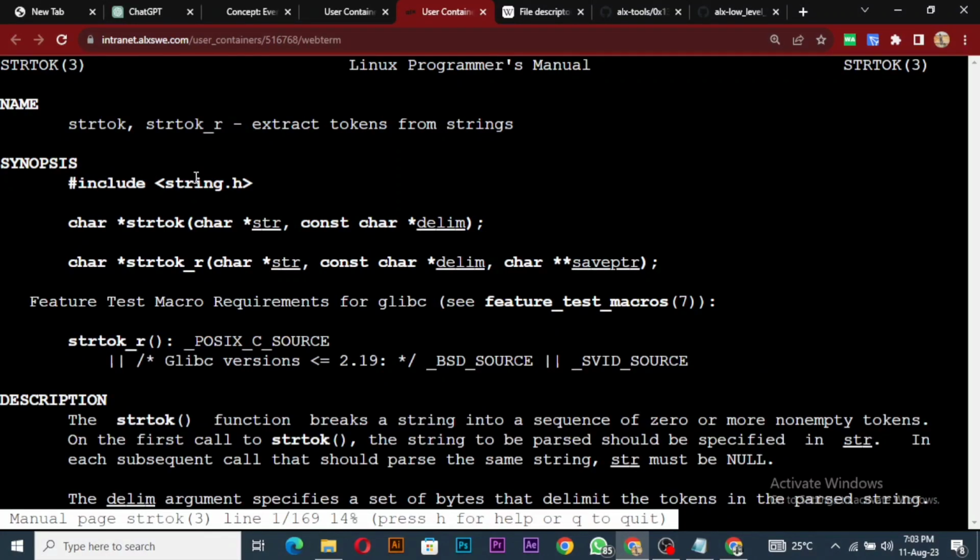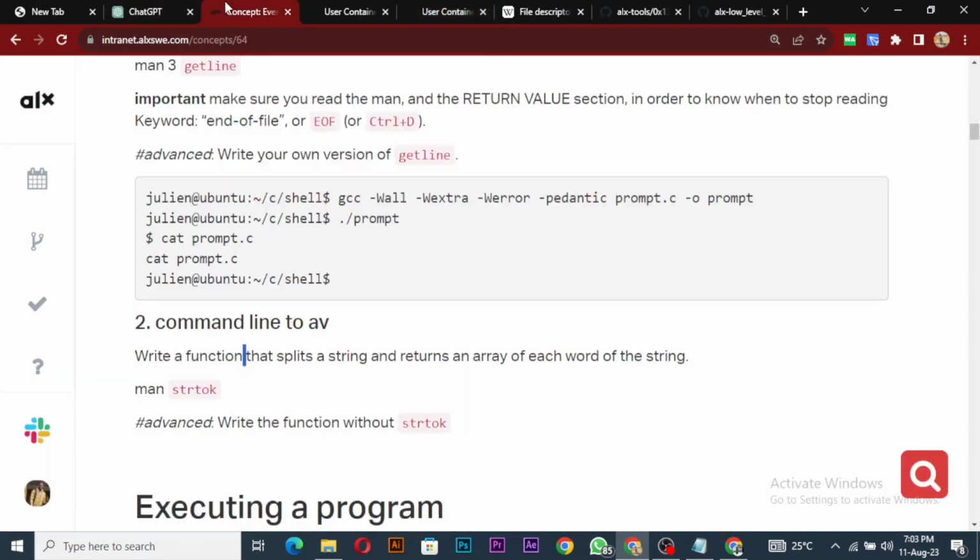And then in the next video, we would be talking about how to create our own string token function. That would actually, when we have a string, put a null here, right, and then return that string when it sees a null. So it's just as simple as that. That's going to be what the logic would be about.